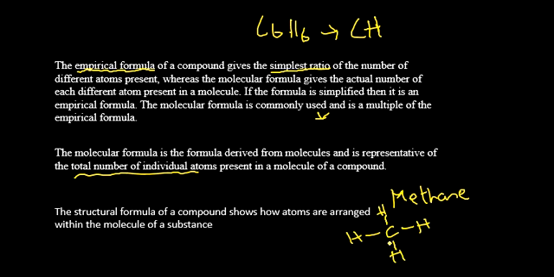You see, it gives us more details. It allows us to know how our bonds are attached. It allows us to know how they are placed. It allows us to know the bond angle. It allows us to know the hybridization. And that is the work of the structural formula.